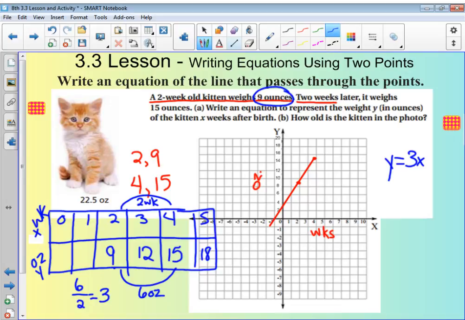So I'm going to now work backwards for these. So 6 ounces and then minus 3 more ounces to week 0 would mean that it weighed 3 ounces at the beginning. So I was right when I had my graph and I said, well, it looks like it crosses at 3.